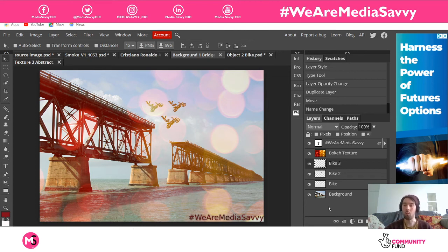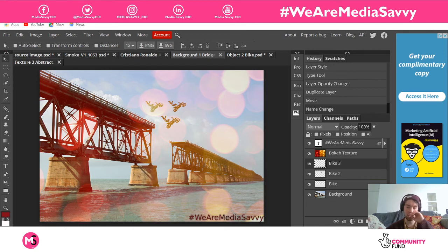Okay, guys, so we have the burger texture. We have the hashtag We Are Media Savvy. We have the three bikes there. And we have the background as well. And yeah, you can make a nice little image asset. So please send us in any work that you've done. If you just did the blemishes, if you just did the image assets, please send that in. Or if you did the noir photo. So yeah, we did nice little image assets there, a nice texture on it as well.